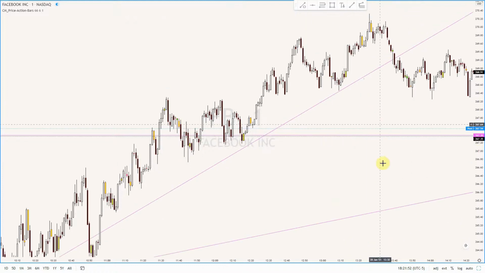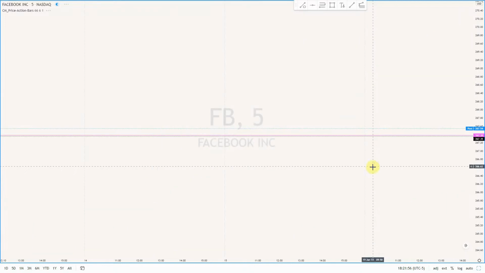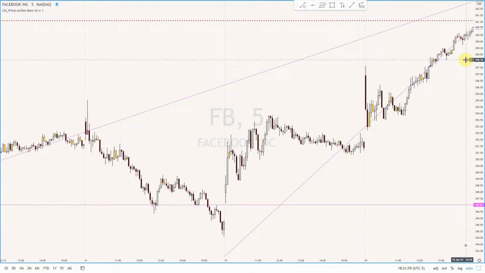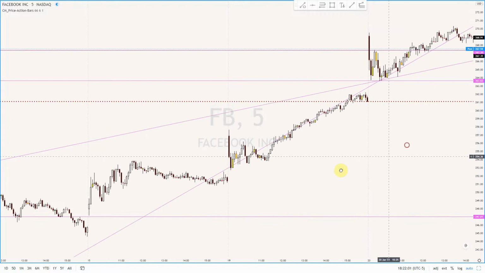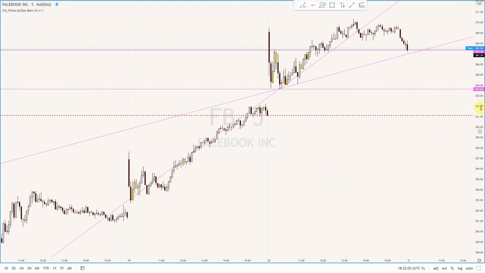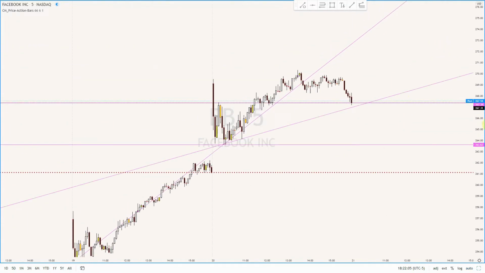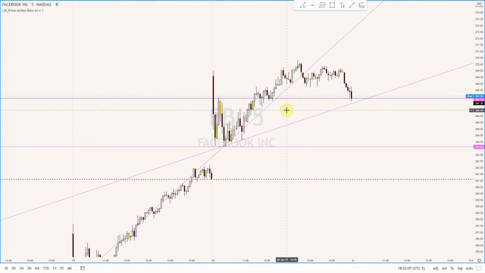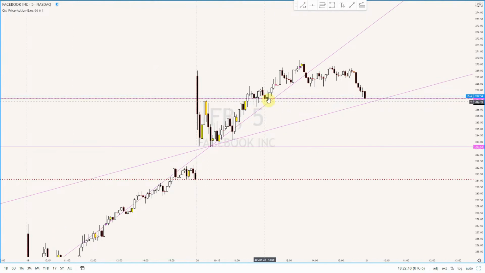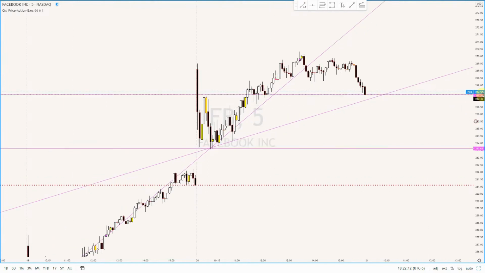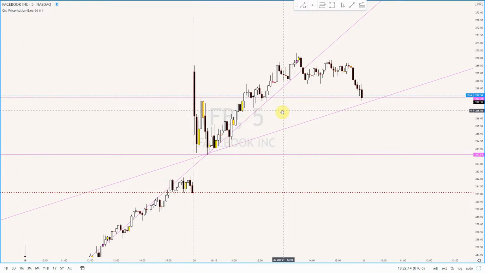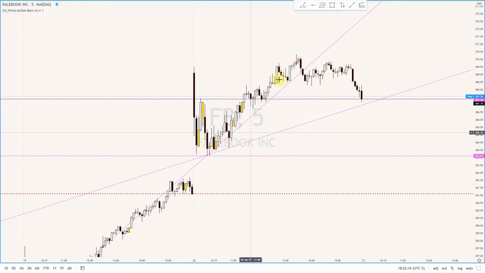But for people that get nervous, that's where you go on a 5 minute chart, for instance. If that helps you stay in the trade, then that's what you should do. And you will still get those TTO opportunities. It's just a little bit harder maybe to keep your stops quite as tight because the candles are bigger and so forth. But you'll see that trend line I drew, it breaks in the same area, both on the 1 and the 5 minute chart.